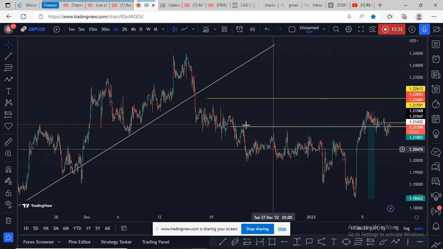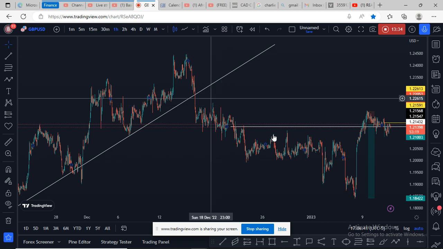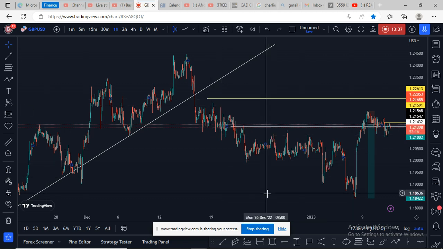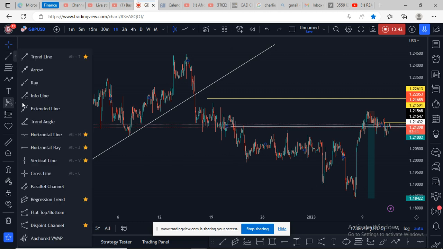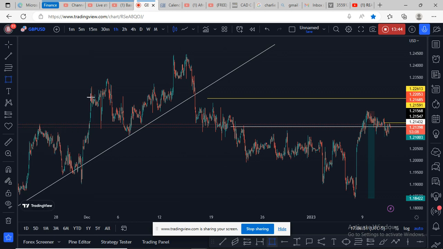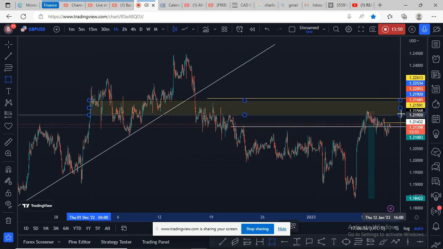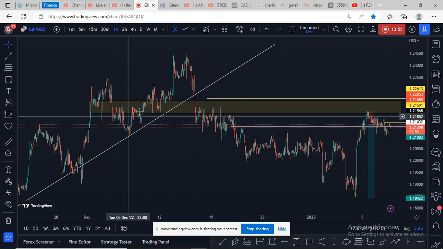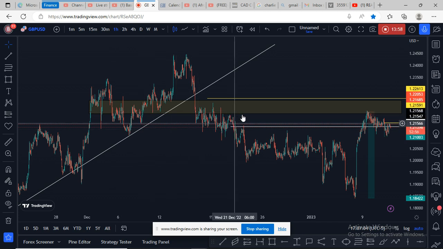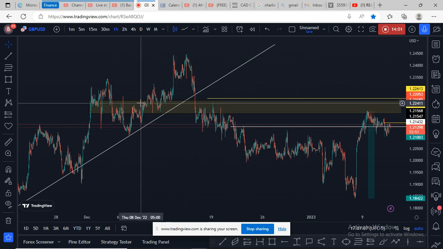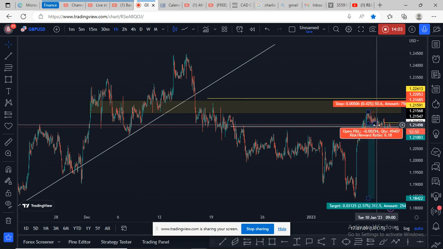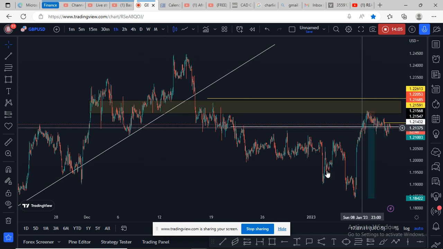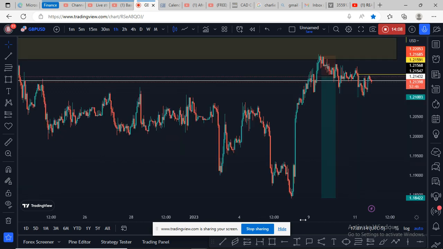So someone will say, oh, what about this one? Fine. This one is a minor structure, right? Where is the box? Yes. So as you can see, there is a whole lot of demand zones, supply zones, broken demand zones and supply zones, right? So when the banks entered, they tried to break this level.